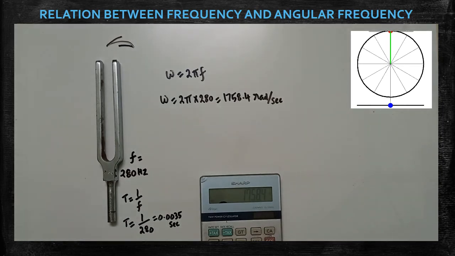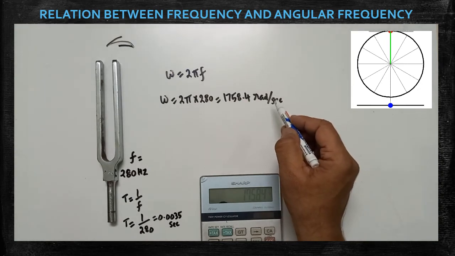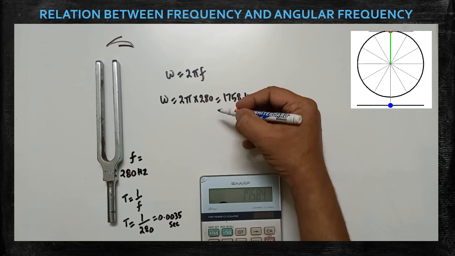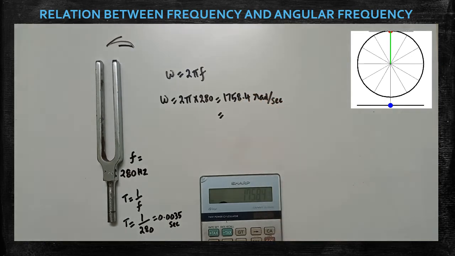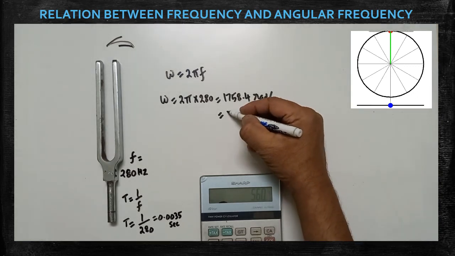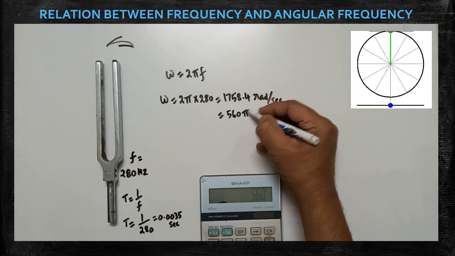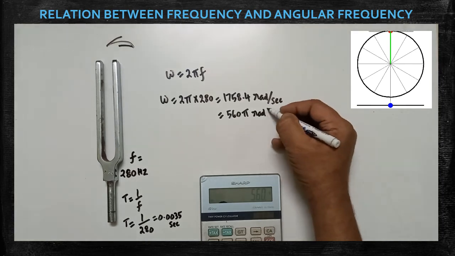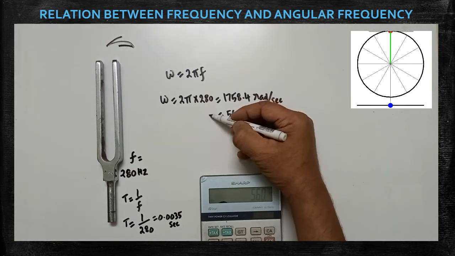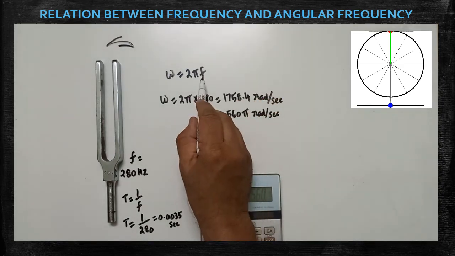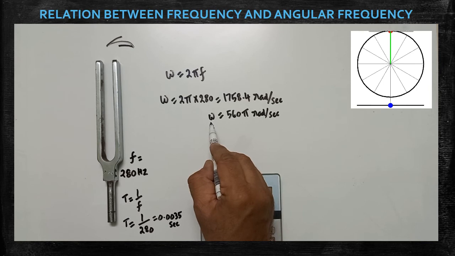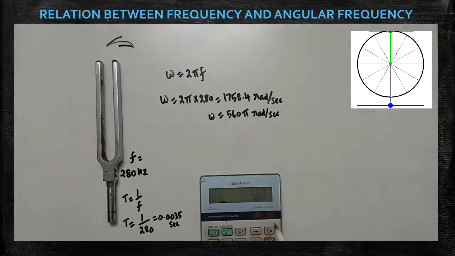So this is the factor called angular frequency. That must be written like this. Understood? Or we can write it in some other form also. Instead of converting pi into 3.14, we can calculate like this: 2 into 280, which is equal to 560. 560 pi radian per second. So this is also another method of giving the answer. Are you clear? So in all cases, in the simple harmonic motion concept, by knowing the value of f, we are able to calculate the angular frequency.